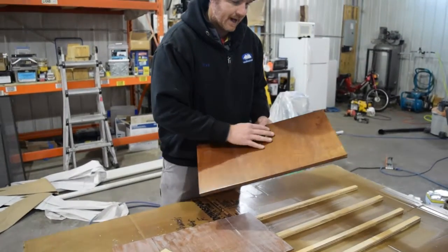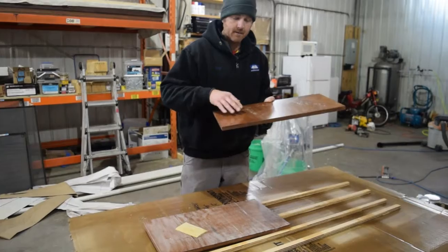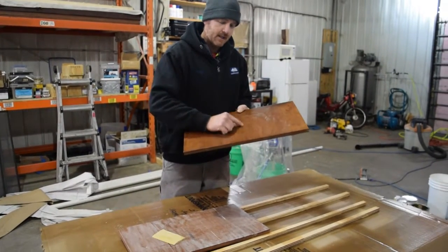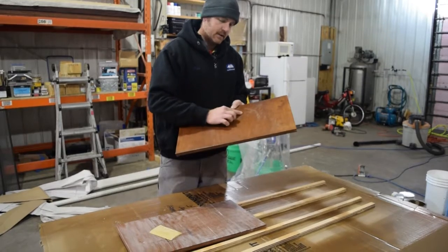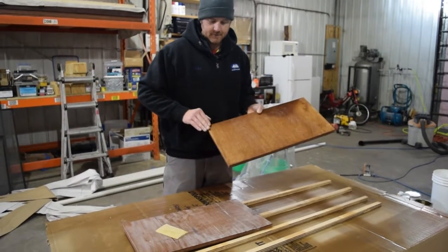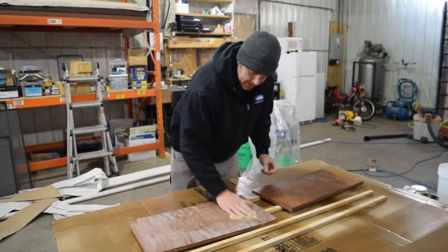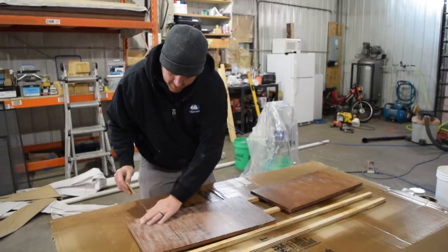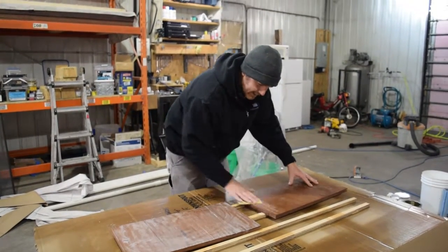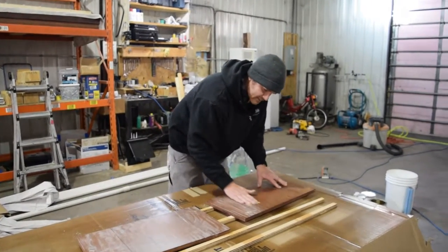Some people would take a power sander to this, but this layer isn't very thick, so a power sander would actually burn through this coat and potentially burn through your stain, so you'd get a little light streak there. It happens a lot on the edges, so you've got to be careful around the edges. So we're just doing a quick 220 hand sanding, and then we'll blow this off and take a tack cloth and clean that up. It doesn't take much to knock that down to make it smooth.